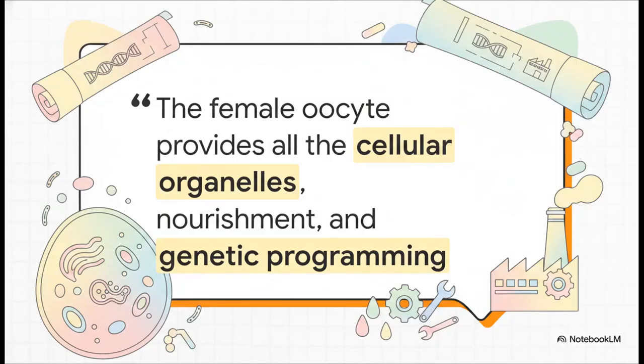And this brilliantly illustrates the heavy lifting the egg does post-conception. As the textbook source notes, the egg is entirely responsible for the cellular infrastructure of the new life. The sperm brings half the blueprints, but the massive egg provides the other half of the blueprints, plus the construction crew, the building materials, and the factory itself.